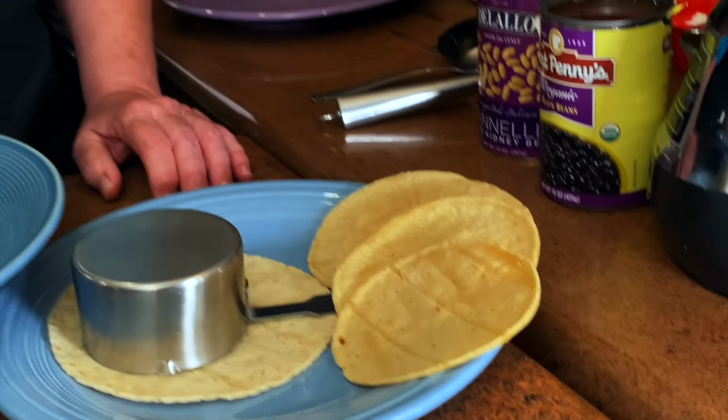All right, so we've got our mise en place together. Let's do our tortillas first. I'm using the almond flour tortillas today, and that's gonna give us that complete amino acid picture, heart health, and beautiful skin, all in a tortilla. So you can buy the street taco size, or you can cut your own.